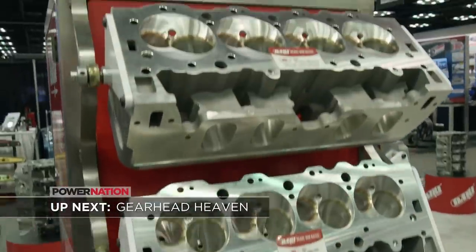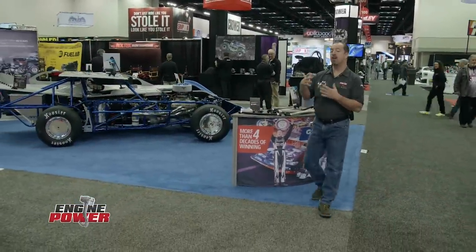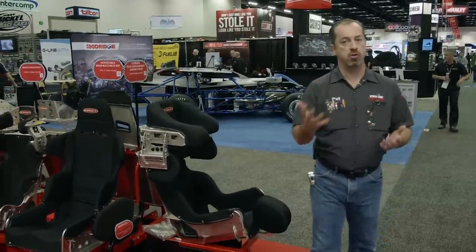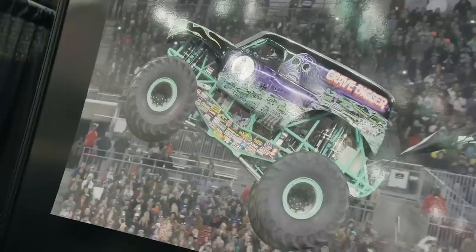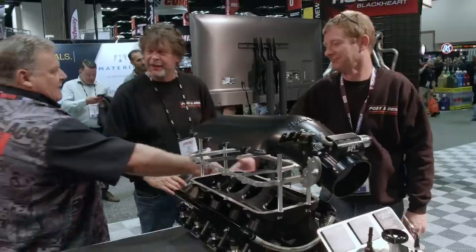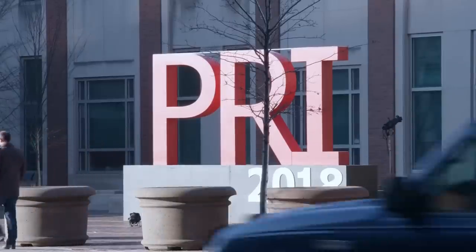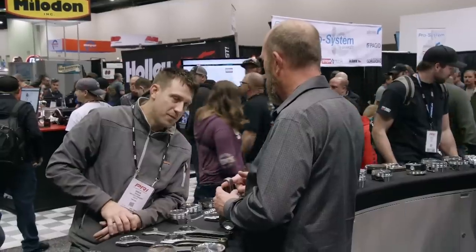No matter how you're involved in auto racing, you need to be at PRI. It's one of my favorite times of the year, and I'm in one of my favorite places — the Performance Racing Industry, or PRI Show, here in Indianapolis, Indiana. For engine builders and racers alike, this is the place to see new technology and parts that make everything go faster. Since 1986, PRI has represented the automotive racing industry. Over 1,100 companies are here, filling this massive 750,000 square foot space with products, exhibits, and years of experience.